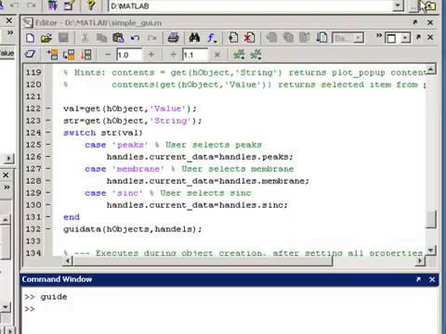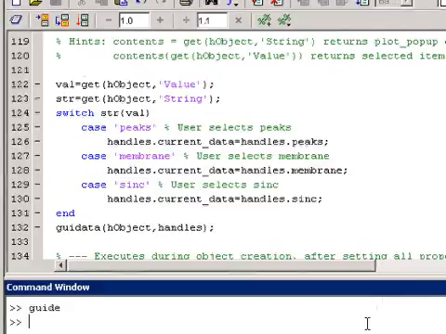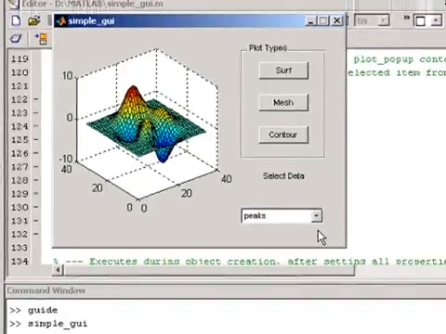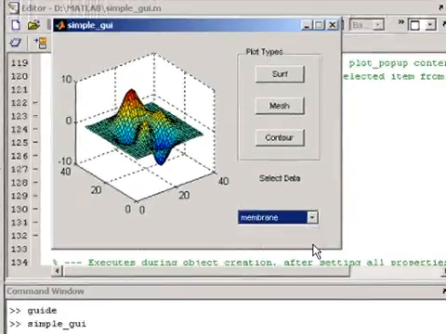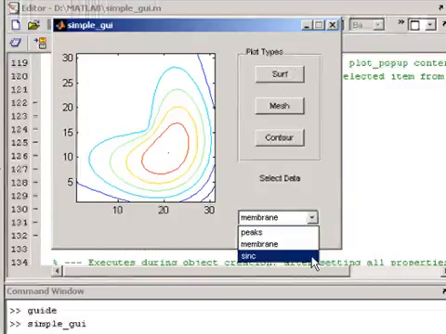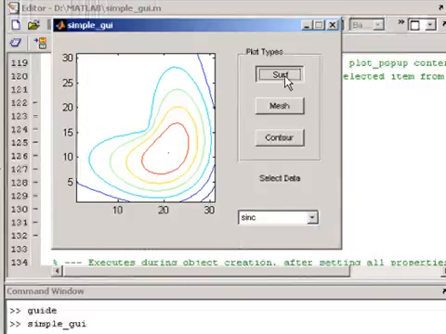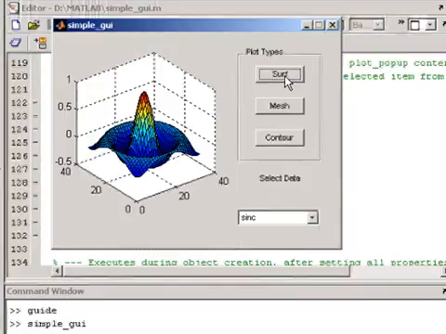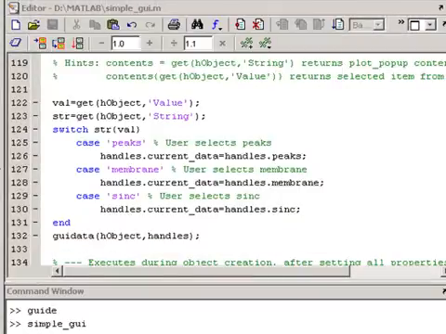We can launch the GUI from the command line or from an M file. The M code and fig file generated are stored in the current directory. That concludes the demonstration. You can try these examples in MATLAB now, or watch one of the other videos.